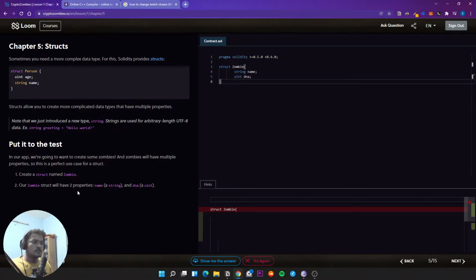Our Zombie struct will have two properties. Okay. Try again. What's the problem?